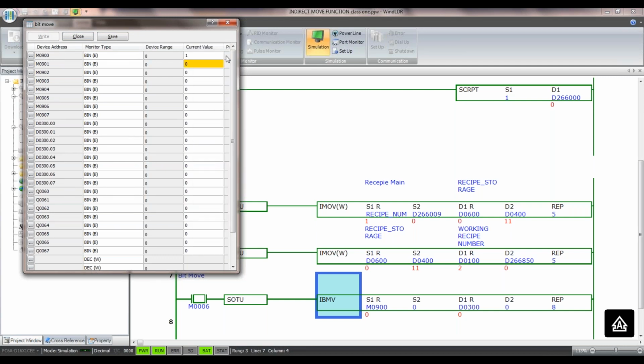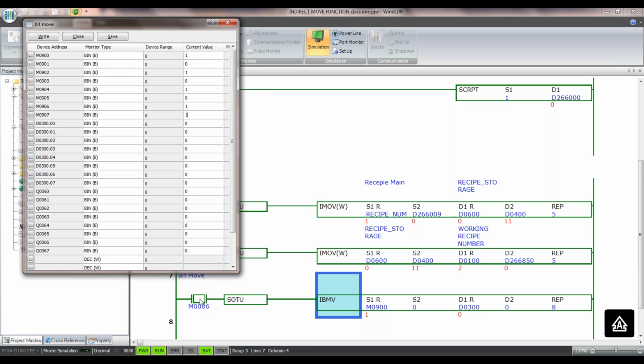So let's say that I have a memory location and I have M900 is on, M901 isn't, M902 is on, M903 isn't, M904 is on, M905 isn't, M906 is on, and M907 is on. Okay? When I turn this instruction on, it's going to move these bits into this word and break it out into bits also.